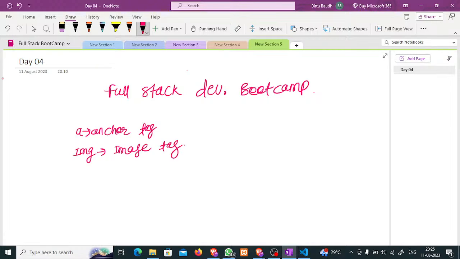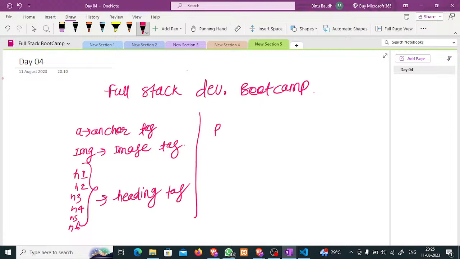And previously we saw the heading tags, which are h1, h2, h3, h4, h5, and h6. These all are what? These all are heading tags. We also saw the paragraph tag, which we call a p tag.